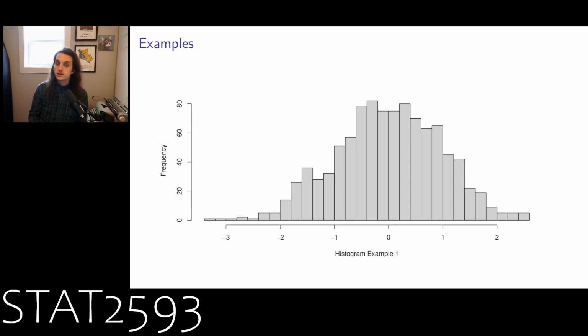There's only one mode in this distribution, right? You can see that it all peaks up to being around 0, right? We don't see other peaks that are the same way. The spread on the distribution is about from -3 to +3, but we can see that most of the values are going to fall, say, between -2 and +2, and even going as low as -1 to +1, we're going to have a large portion of the values in there. Okay.